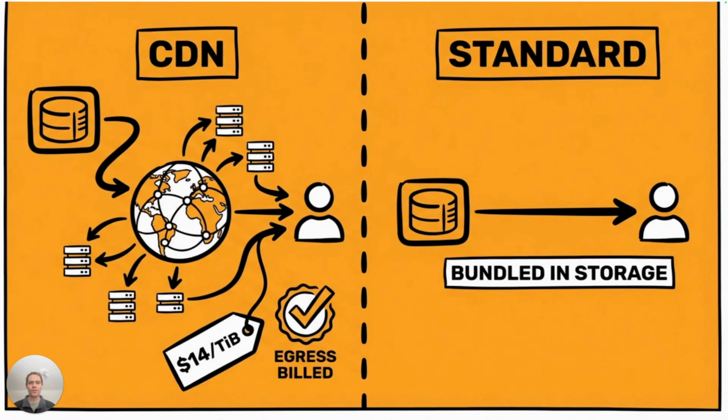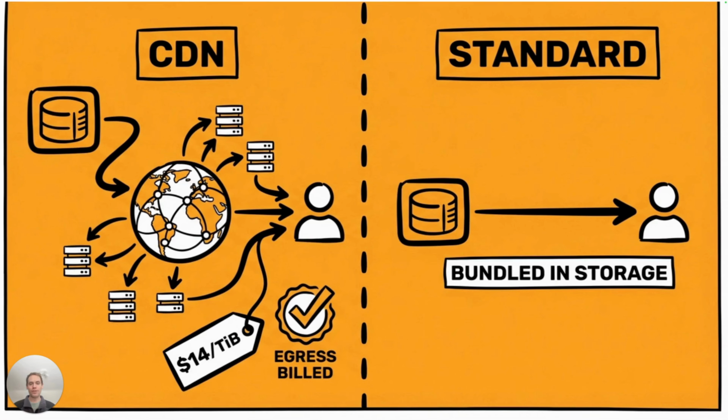Now there's one important distinction that I want to make sure is clear. Egress billing only kicks in when you're using CDN delivery. Standard retrieval that goes directly from storage providers to your users, that's bundled into your storage cost already. No separate egress charges for that path. And you get to pick per dataset whether to enable CDN or not. Some datasets might genuinely need the global delivery performance. Others might be perfectly fine with standard retrieval. You can mix and match based on what each piece of content actually needs.